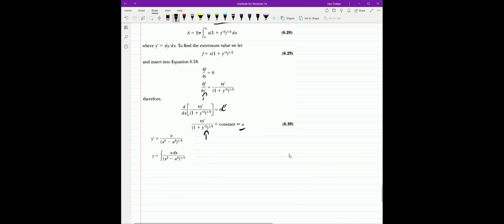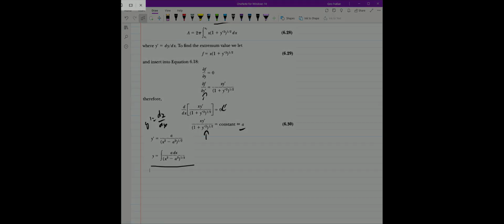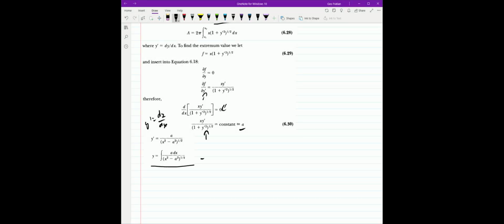Solving for y prime here, we get this expression, and then solving for y, because remember y prime is just dy dx. We just have a dy dx here. We bring the dx to the other side, so we have a dx there, and then we integrate it, right? Okay. And that lets us get this integral, which apparently has a solution of y is equal to, well, actually, yes, it does. I vaguely remember this integral, kind of. It's a Cauchy integral, which I would not have known if I didn't see the answer, of course.